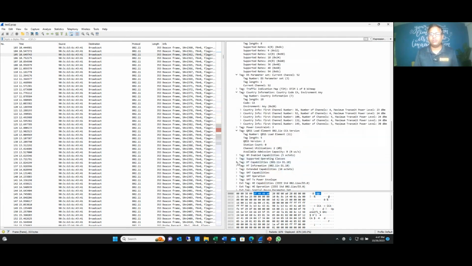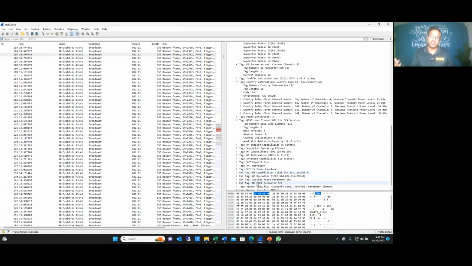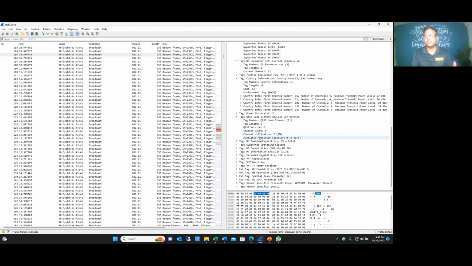Now, if this access point supports Wi-Fi 4, 802.11n, then it can support these HT information elements, which are high throughput information elements. If it supports Wi-Fi 5, that is very high throughput, then you have the VHT information elements. If it supports Wi-Fi 6, then it has HE information elements. HE stands for high efficiency Wi-Fi. So this access point can do Wi-Fi 4, Wi-Fi 5, and Wi-Fi 6, because it has all the Wi-Fi 4, Wi-Fi 5, and Wi-Fi 6 information elements. Plus, it can do the legacy also. And that's what this access point is telling us from this particular beacon. And there are a number of other information elements.